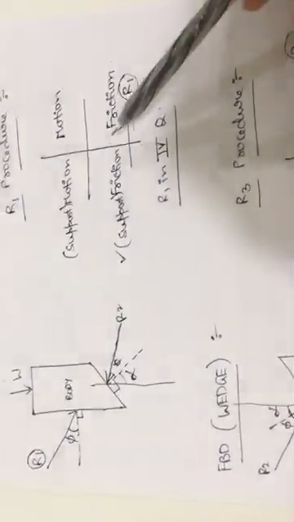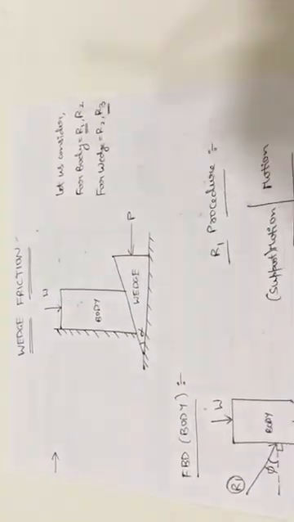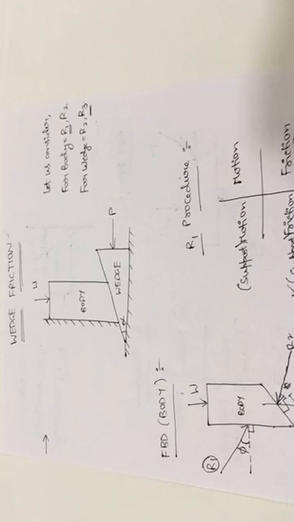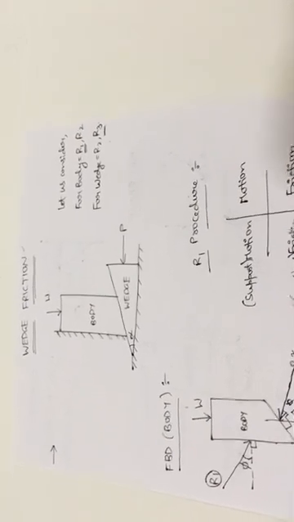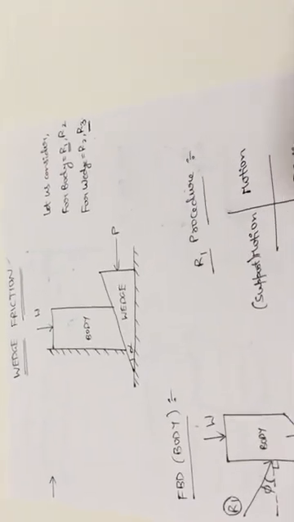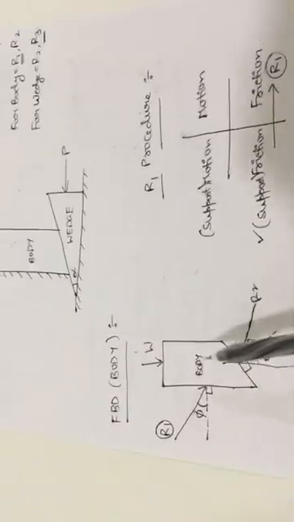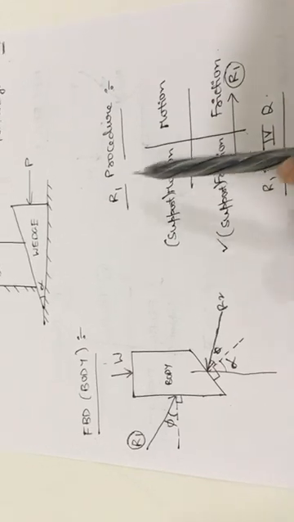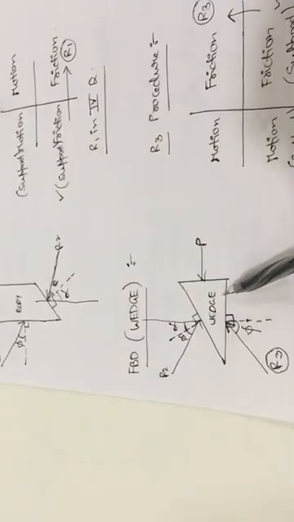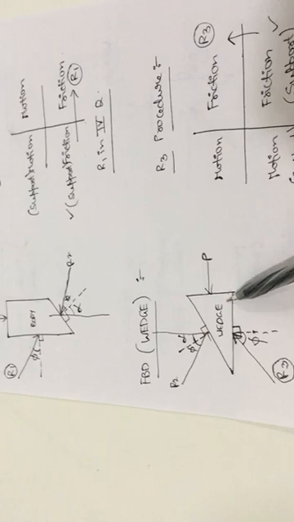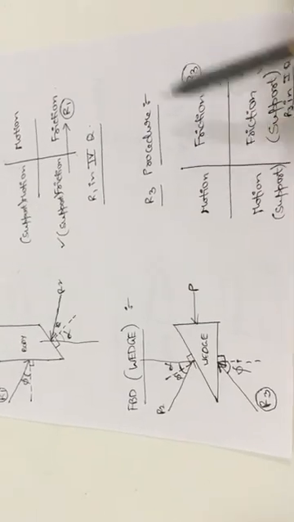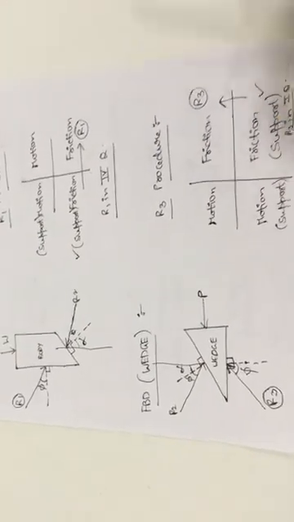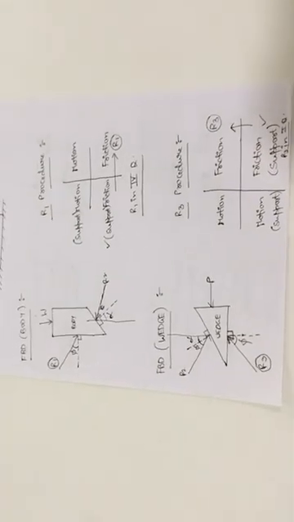Remember one more thing: for R1 and R3, separate extra procedures are there. To get those extra procedures, we need to see the motion of the body and of the wedge. When you are drawing the free body diagram for the body, see the motion of the body only for the R1 procedure. When you are drawing the free body diagram for the wedge, see the motion of the wedge in the R3 procedure. So this is the procedure to draw the free body diagrams for the body and for the wedge.